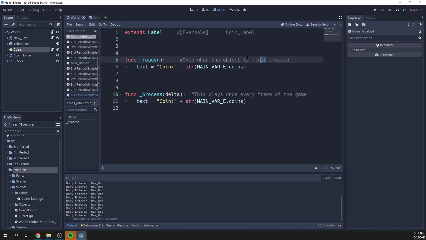This one says when it's first created, I want you to update this text one time. But this one says every single frame I want you to keep on updating the text. So it's just updating it over and over and over.